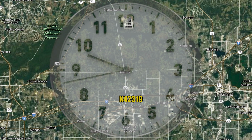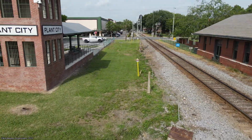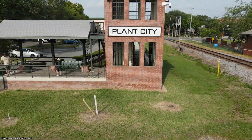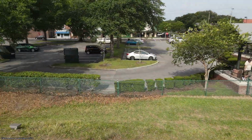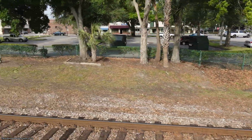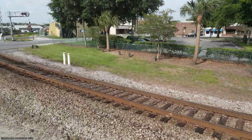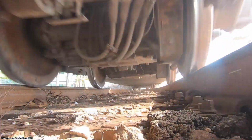Once again, I do have to appreciate the occurrence of an ethanol train passing this town in daylight, as since these trains can originate at any time of any day, no daylight or sunset covering their passings will ever be guaranteed. Though this was only one train and more of a here's what I got so enjoy it video, maybe you at least found it cool to see some foreign power passing through the infamous town of Plant City.